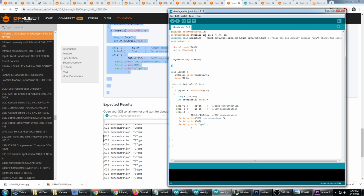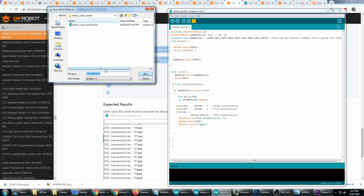And we can see right off the bat where the receive and transmit pins are defined, and here they are defined as 10 and 11. Now be careful not to get these flipped around. If you do, they're not going to work, but the two pins that I used were 12 and 11. So I'm going to go ahead and save this script.